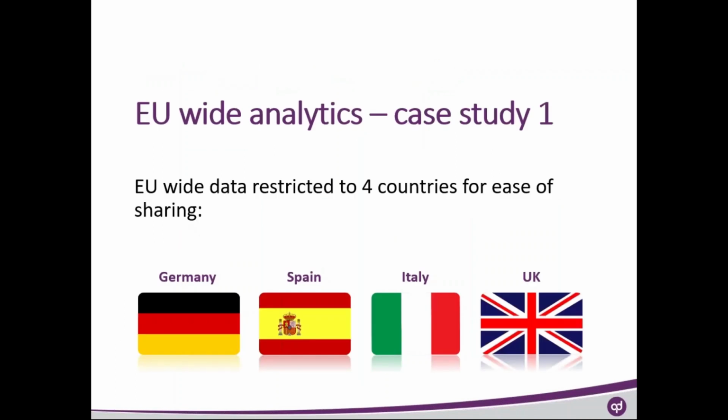So the first case would be EU-wide analytics. What I did, in the interest of making the session more palatable, is to restrict the data to 4 countries: Germany, Spain, Italy, and UK. They represent, in general, some of the larger manufacturers that are reflected in those regions. France is missing. Part of the reason is that the data from France has much more detail, and just to keep the analysis comparative, I picked these 4 countries.